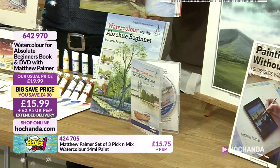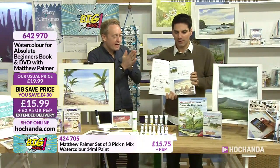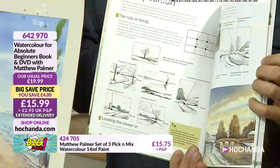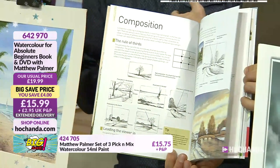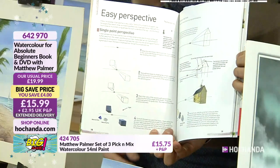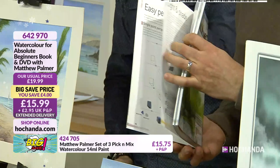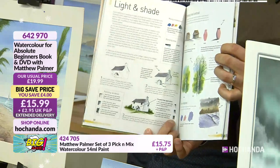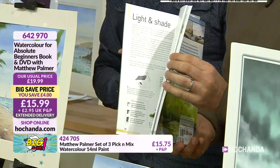So I was very lucky that I got a publishing deal a few years ago for this book, and this was basically everything I... This was my showpiece. I wanted to make a statement with this book, not just for me to say that I can paint, but also to give people the tuition that I wanted when I was learning. So the first half of the book is the watercolour companion. And just flicking through there, you can see shadows, light and shade. It's a really good grounding in art.